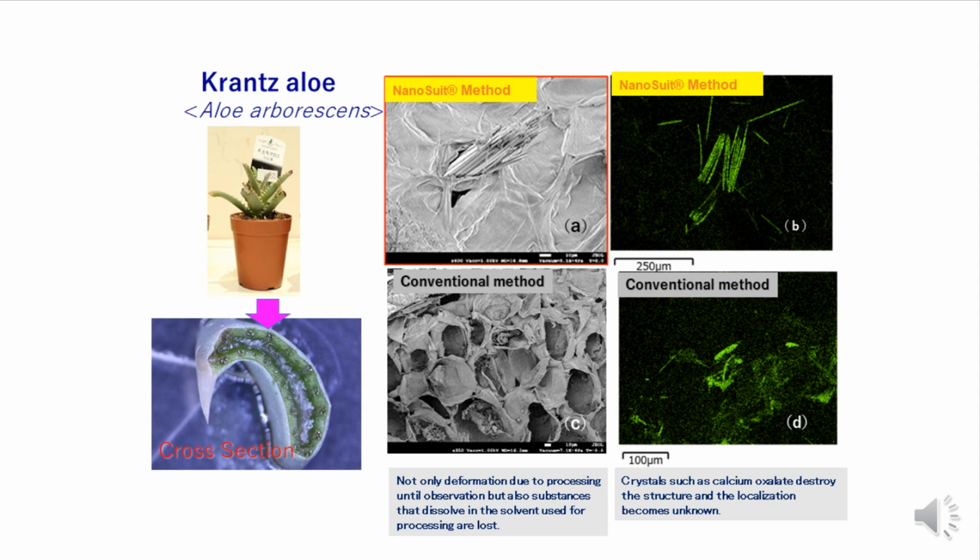Although it has been reported that crystals of calcium oxalate are produced when the aloe plant is hurt, the details such as their localization and morphology were not known. We used the nanosuit method to observe them. This is the morphology of the crystal of calcium oxalate and the distribution of calcium in it. When we use the conventional method, it was hard to observe the crystals because of the several procedures including the replacement of solutions before the observation.